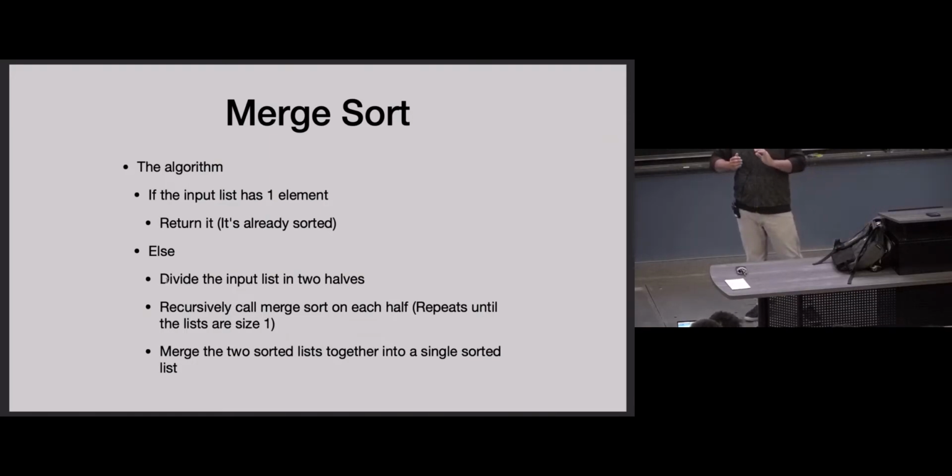Now, last time I said I like to get my recursive calls 1 small step closer to the base case. And in general, I like that, but not always. Here we are going to do something different for the purposes of runtime. So splitting this in half just gives us a lot better runtime. We could just peel off 1 element, but we're not going to get to our n log n that way, since that is the end goal of merge sort. So for what it's worth, if I was just trying to get the job done, I would just peel off 1 element and send the rest to the recursive call. And we'd end up with something similar to selection sort in the end.